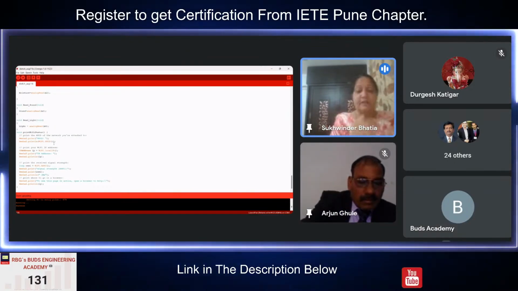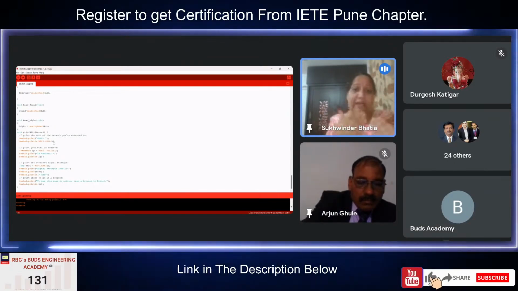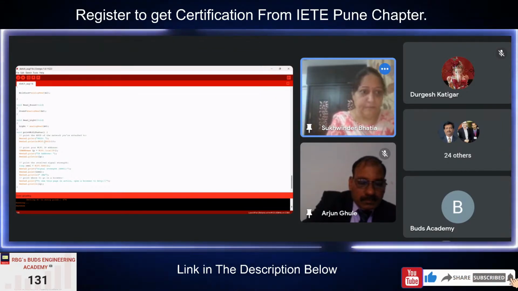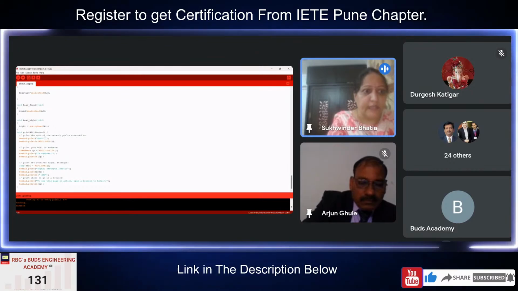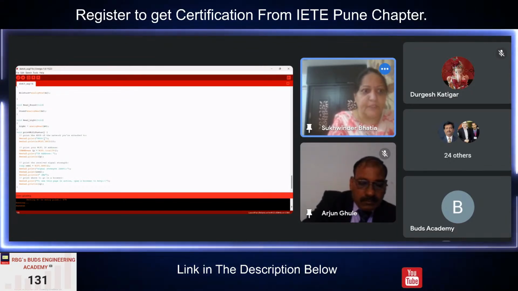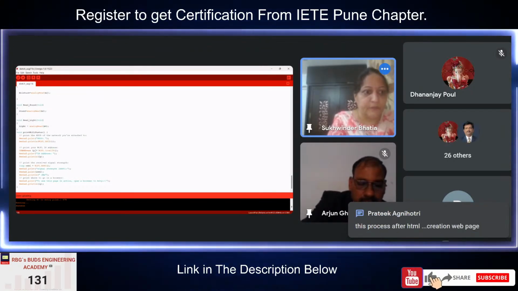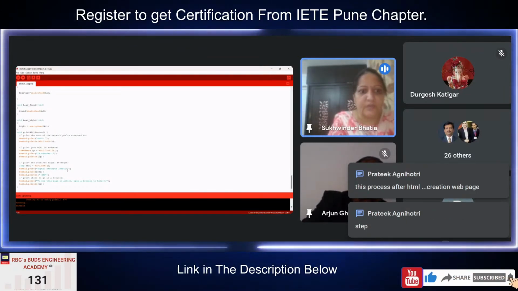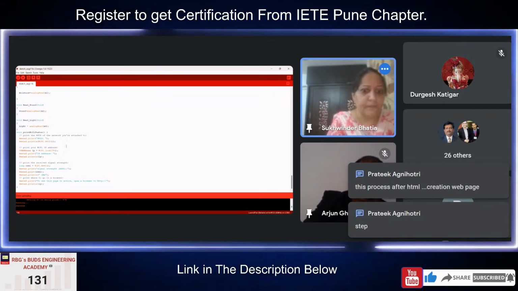Once it takes the values from the sensor, it will buffer those values and then it will display them on the web page. So this is the thing that will be there. Print Wi-Fi status, right? SSID is printed, right? After that IP address is printed, and then you'll try to take those values and display those values.